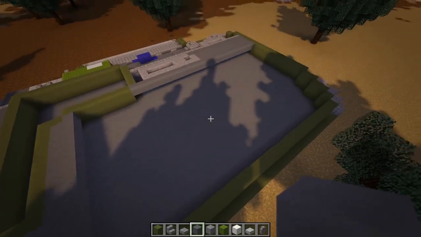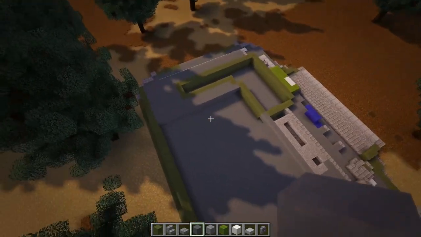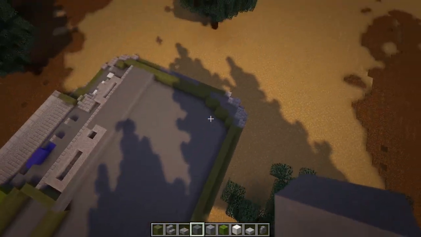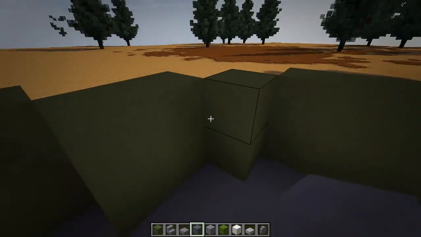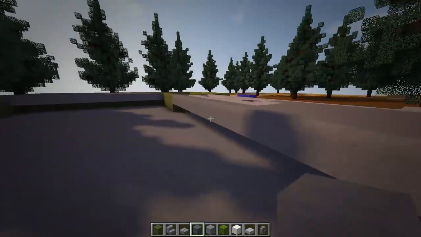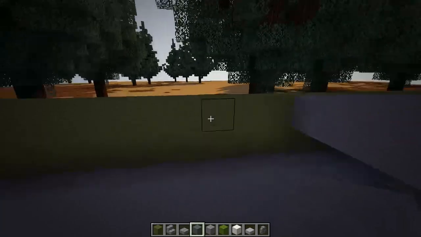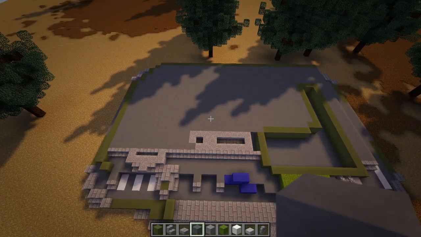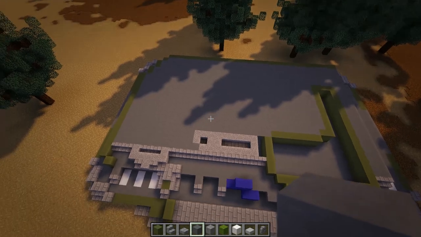So yeah, basically that area there, you don't need to do that bit inside that green box, but all this needs to be filled in. All this area here, around to there, and all the way around here needs to be filled in with cyan stained clay. So I'm going to do that, and I'll get back to you in a minute. Okay, so that's now filled in. We can move on to the next layer.